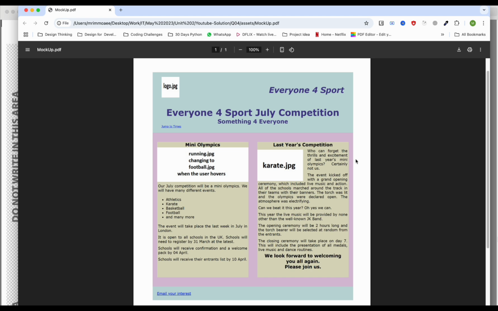If you look at this one, you can see the main title. They use bold, right? From the perspective of visual hierarchy, they use bold so that you can understand this is the title of that particular web page. This web page is mostly about sport, right? That will be held in a July competition, and they also provided some subheadings so that you can understand what this particular competition will be.